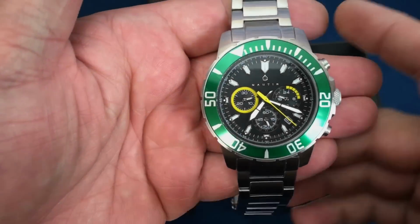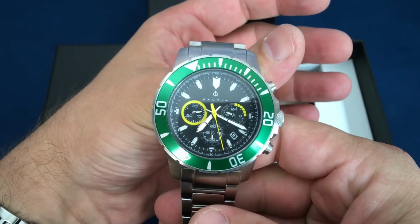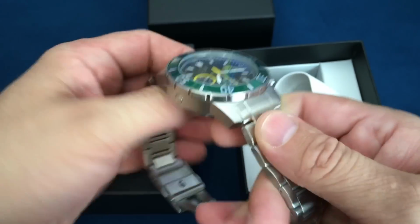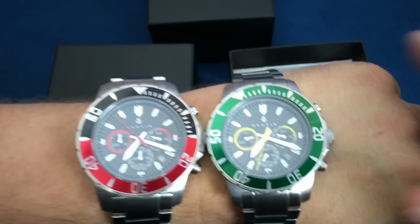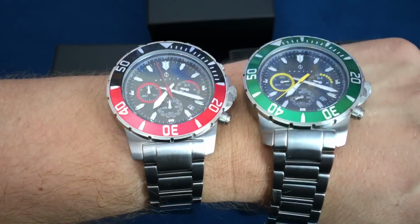All right, so back in the light, there's another look at the green bezel. Not sure which one I like more. You guys all have to let me know in the comments below which one you like a little bit better.